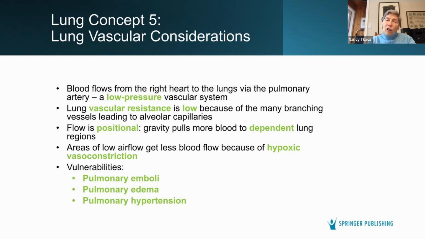The lung vasculature has certain vulnerabilities. Clearly, it's vulnerable to pulmonary emboli, blood flow from the legs, where you may have formed a deep vein thrombosis, will come back through the inferior vena cava to the right atrium, through the tricuspid valve to the right ventricle, and go and block an area of lung that will no longer be receiving blood flow, will no longer have perfusion. So this is a point of vulnerability in maintaining proper oxygenation and gas exchange.